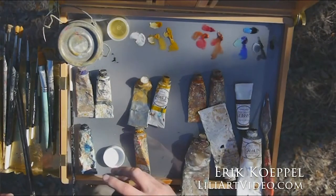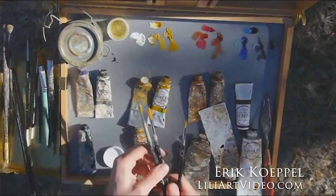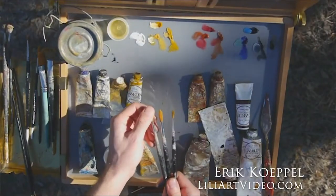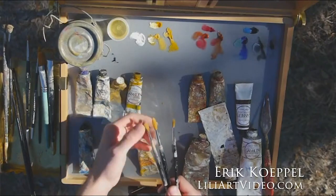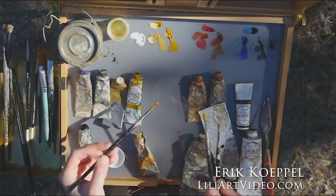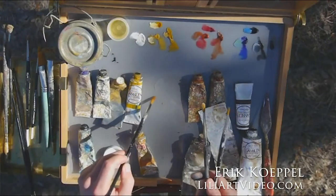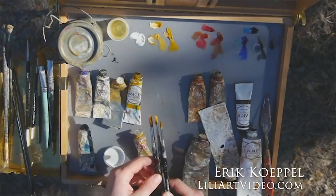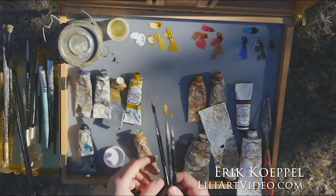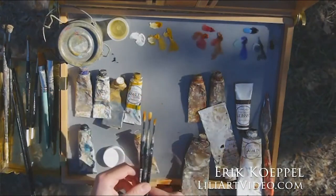A lot of the painting that I'm going to be doing is just going to be with round sablette brushes. These ones are from Utrecht, but what's important to me is that the brushes are soft, and hopefully they can still get somewhat of a point once there's medium in them, and you can see that improved the point of the brush quite a bit. But these soft brushes I'm going to be using for spreading paint around a lot. Because I work on a very smooth surface, soft brushes are great to smooth out the paint and remove some of the streaking and paint texture that occurs when you're using transparent paint.